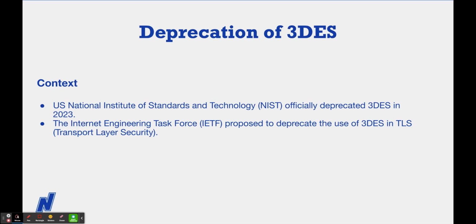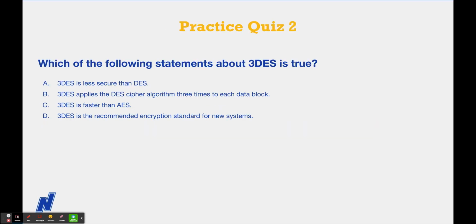These steps underscored the continuous evolution in the field of cryptography and the need for stronger encryption algorithms to protect data against increasingly more intelligent threats. It also highlights the importance of always staying updated in this ever changing field. Cool. Now we have another practice quiz question. So let's get into this. Let me get out the pen.